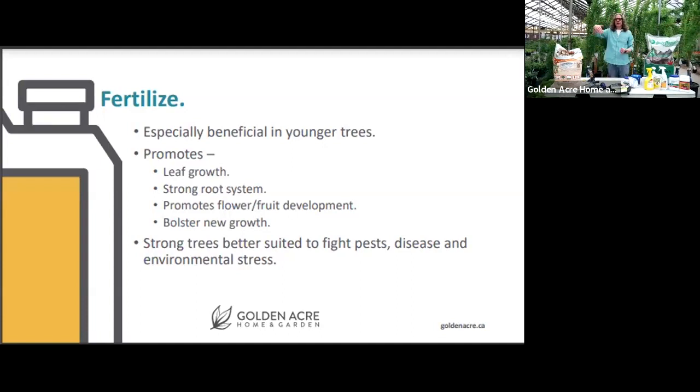Again, we need to fertilize the tree. Think of the fertilizer that best suits your lifestyle. Don't get hung up on numbers. Maybe you've got a berry tree, a fruit tree. Use one like this. It's very specific. It is designed for it. And it's a shake and feed. Shake it down and away you go. Maybe you've only got a couple of trees, a couple of perennials, a couple of tomatoes, and all purpose is going to suit you.